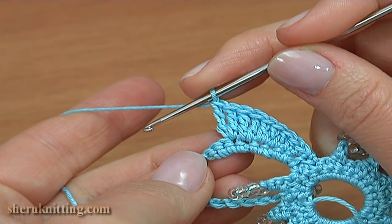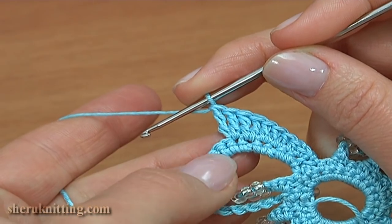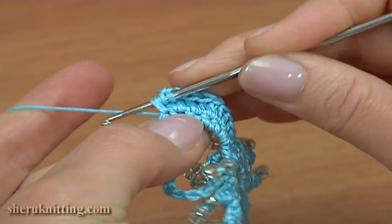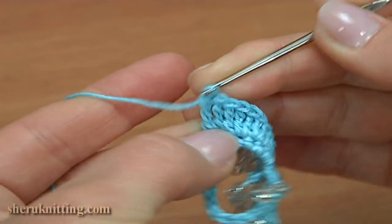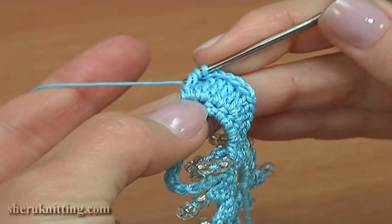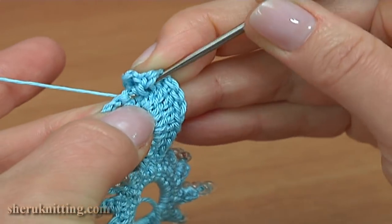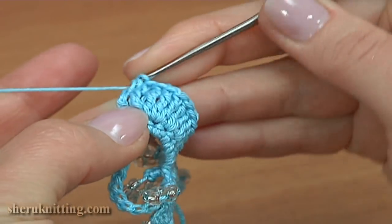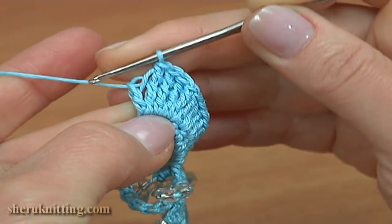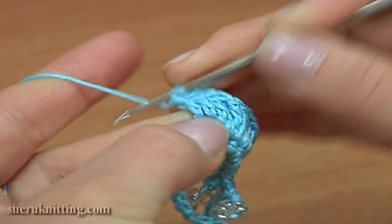Continue. Double treble twice into each of the next 2 stitches. 1 and 2. Set aside the work.